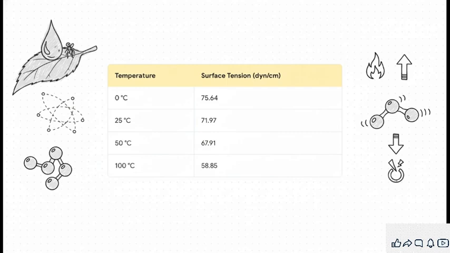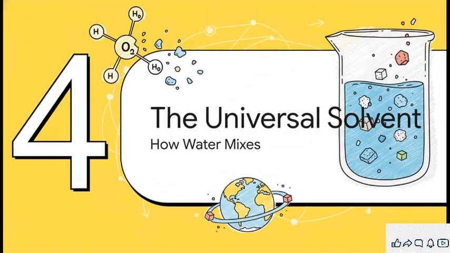That's surface tension, and it's caused entirely by those hydrogen bonds pulling all the surface molecules inward. And check it out. As you heat the water up, the molecules move faster, those Velcro bonds break more easily, and the surface tension drops. It's a direct physical proof of that molecular stickiness. Okay, so water is sticky.